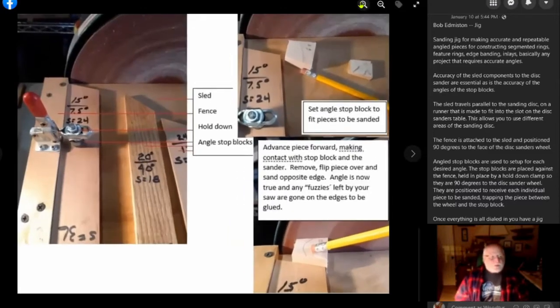So anyway, I've just made a lot of different sticks and you can use it for other things. If you do small toys, banding, inlays, there's a whole variety of things you can use it for. It just makes life a whole lot easier if you have a whole lot of things to sand and you need accuracy on your angles.